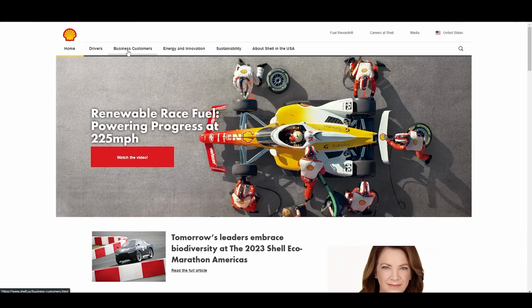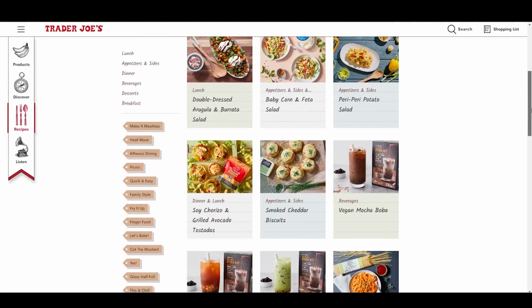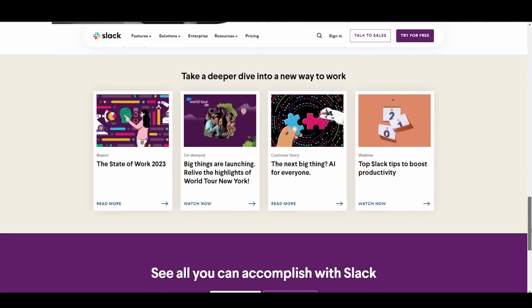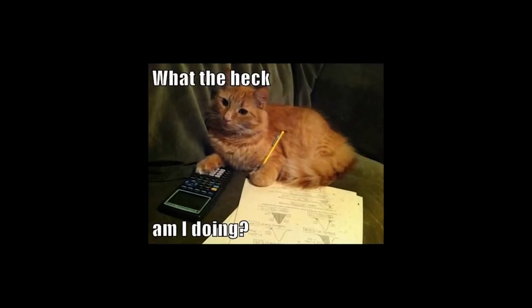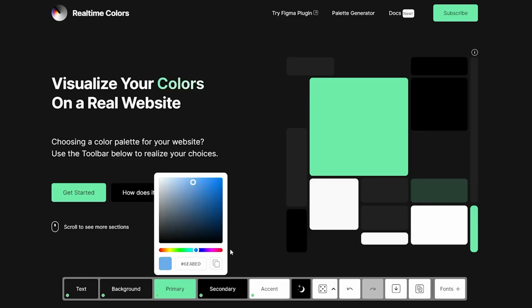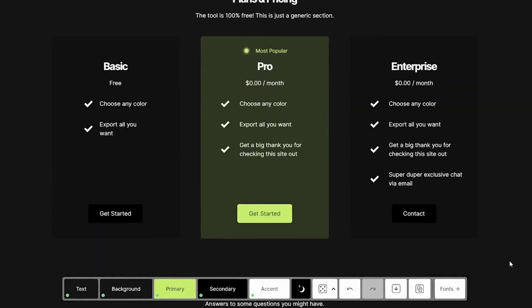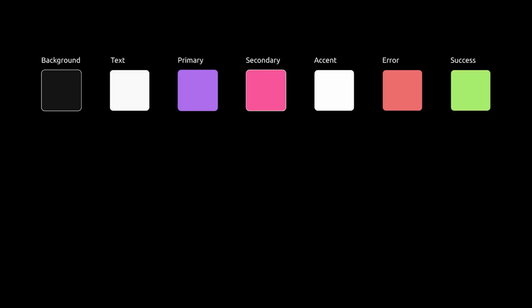Starting with colors, they should reflect your project's industry, value, or brand identity, meaning logo, product, or brand colors. For this project, I just know I want it to be in dark mode with mostly neutral colors like black, white, and gray, and maybe one primary vivid color. I'm not really sure what I want yet, so I'm using real-time colors to simulate my color choices on a real site, making sure they're accessible and look good. But generally speaking, you want your colors to be as comprehensive as possible. For example, background color, text color, primary, secondary, accent, and semantic colors.